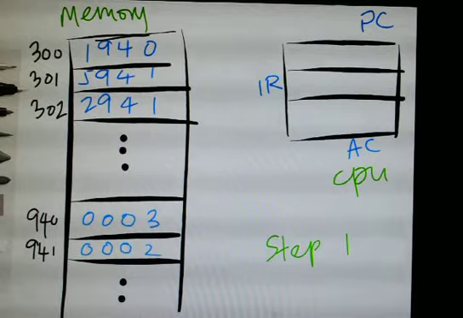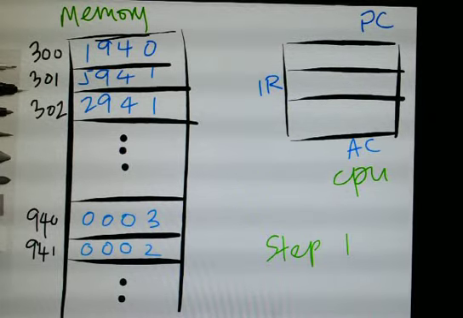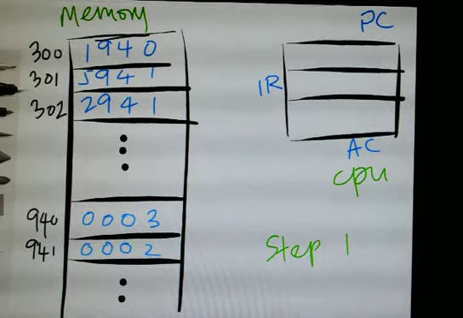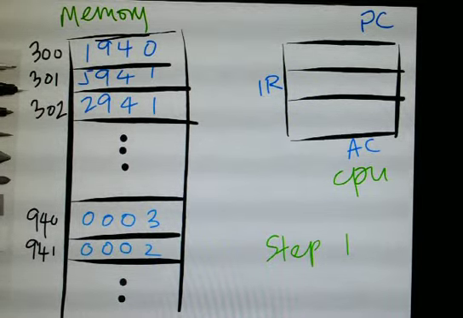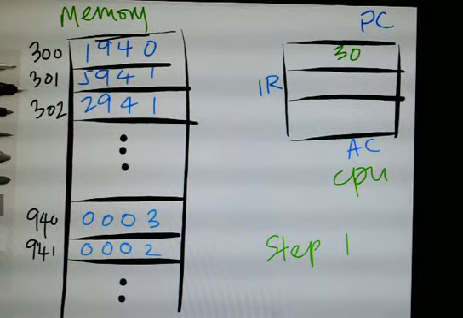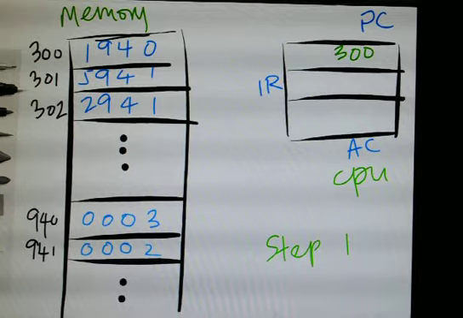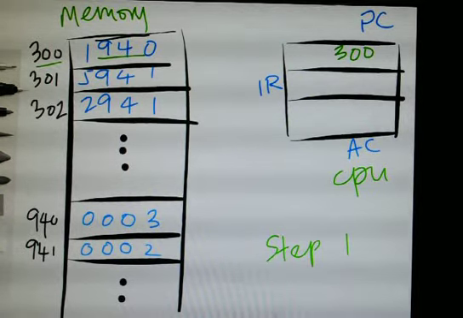For step 1, the content of the PC should point to the first instruction address in the memory. In this case, the content should be 300, since our first instruction is stored in memory address 300, which is this one.